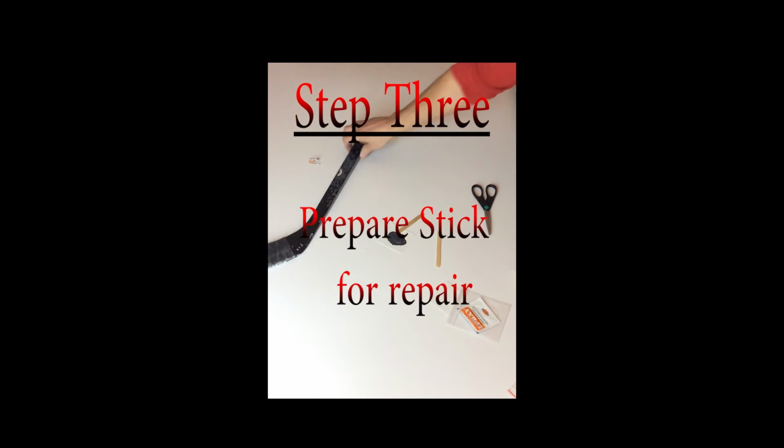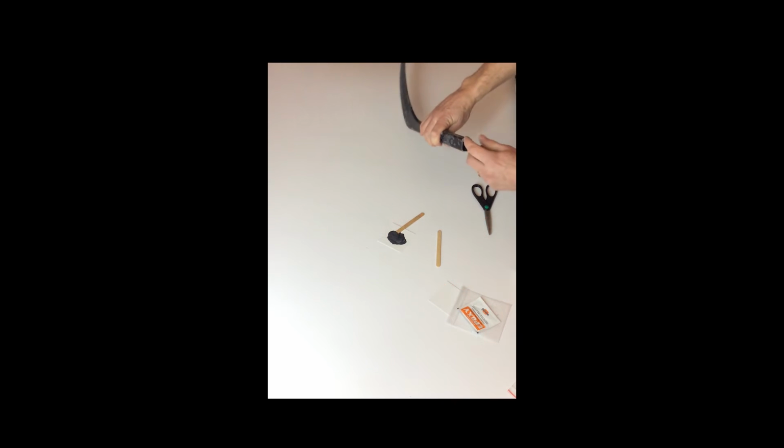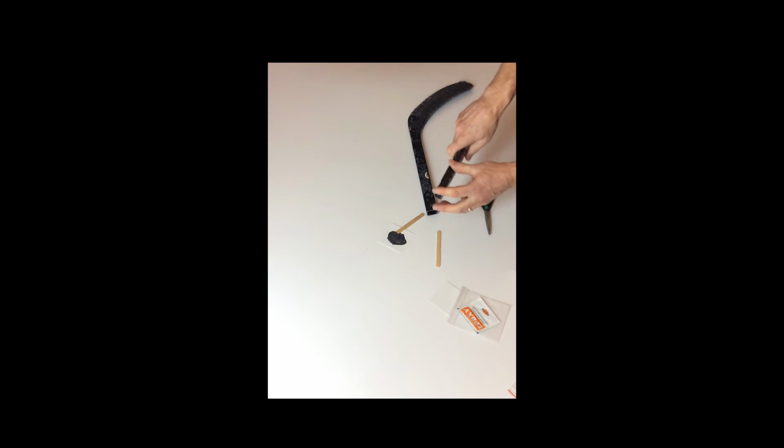Now, again, you should check the inside of your shaft. Make sure that there are no irregularities, make sure it's clean. I just usually take my finger there and wipe out any dust that might have accumulated. You only need to go in 2 or 3 inches because that's only how far your repair sleeve is going to go in.